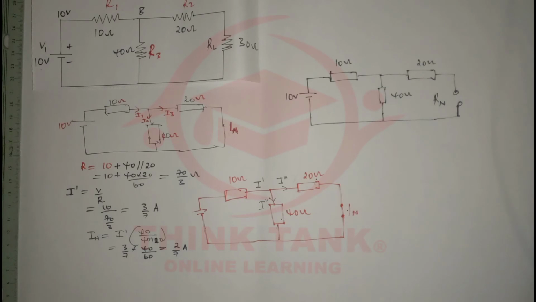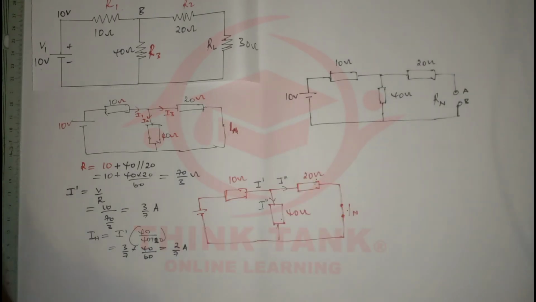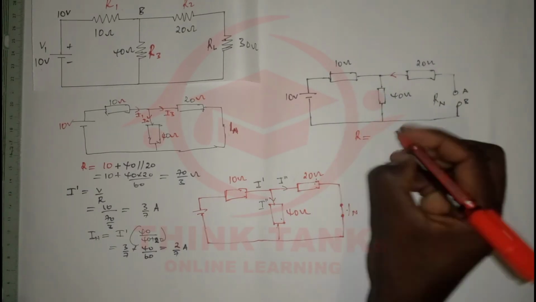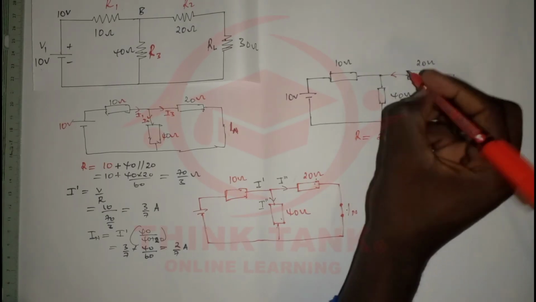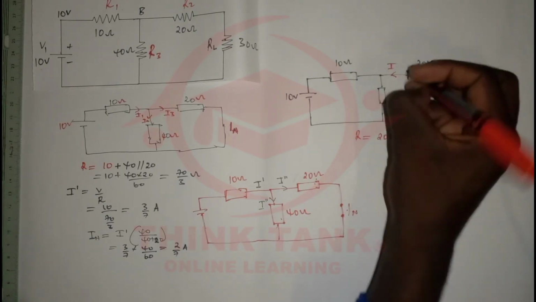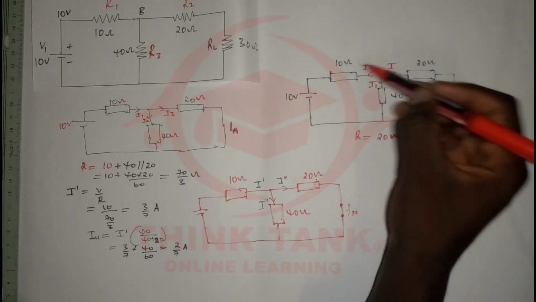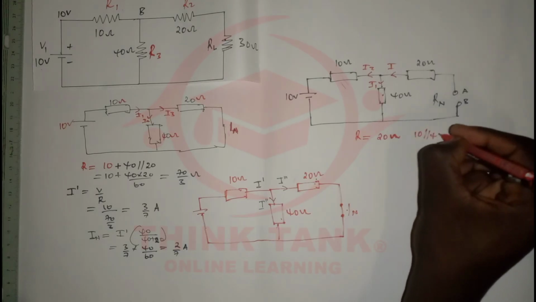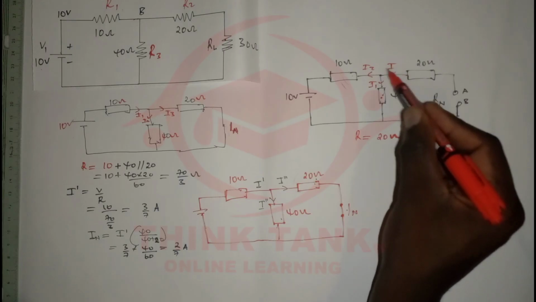So if you haven't watched the video, what we're going to do, we're going to start from this side. We're going to have our current. We're going to have this resistor. It's going to be 20. The resistance 20 ohms right here. But let's say if we have our current, then just call it I. It's going to split. We're going to have I1 here and we're going to have I2. The current between these two resistors is different, so that means 10 is in parallel with 40. But if we add these two currents, we're going to find the current is going to be equal to I.